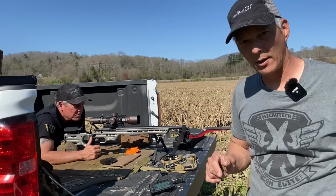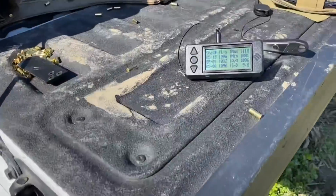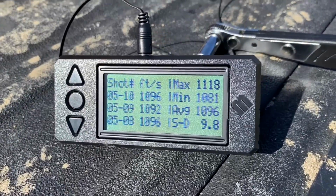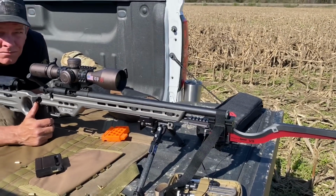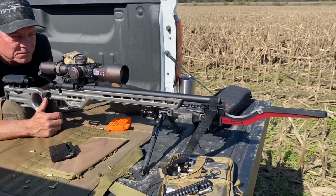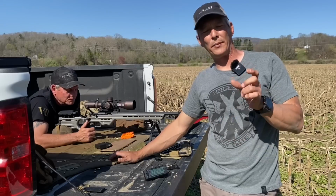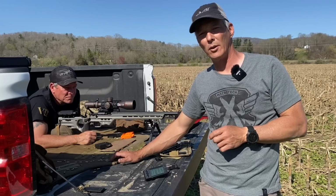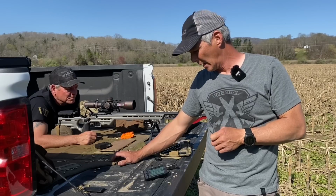So guys, let me show you this. I'm going to go straight over to the MagnetoSpeed. And you know what? This is the first time we've actually run this test, but I knew this was going to be the case, and the reason is his dope runs the same as ours, if not the other direction. That's the thing that's very interesting about it: that extra 2 inches is not going to get you any more velocity. It's not going to help you reach the longer range targets any easier.